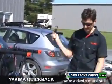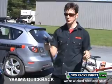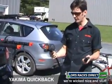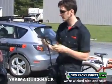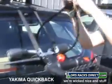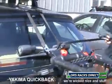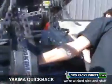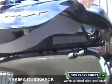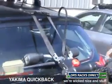Okay, so this QuickBack comes with the trunk mount security strap. This is also available as an accessory to use with an existing trunk rack, so that you can lock the rack itself to the vehicle so the rack itself can't be stolen. Pretty simple design. It's got a steel cable inside this strap here, and you find a part of the rack where you can loop around and throw that through, and then this will go in the seam of the door. So basically you tuck it in wherever it'll fit through the seam. And now with this door locked, someone can't run off with your really nice QuickBack.